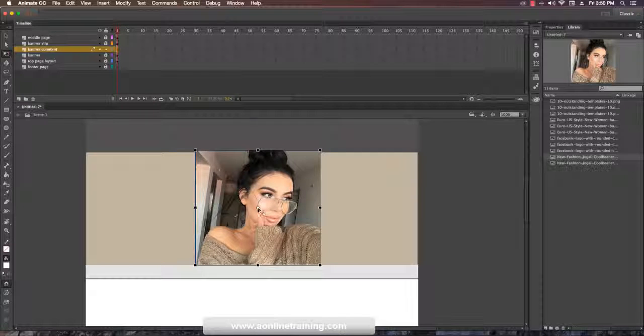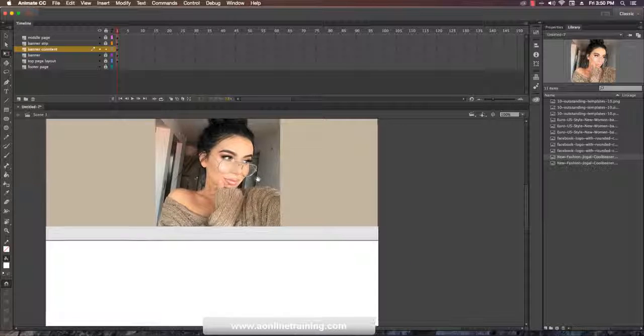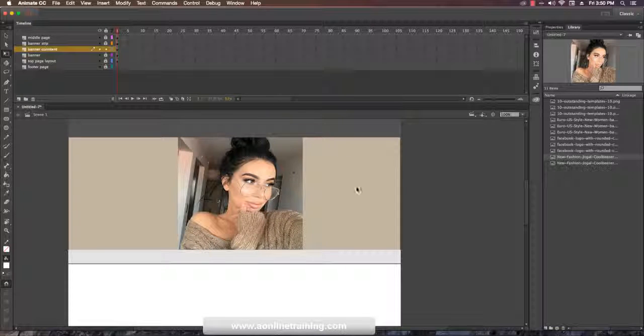Or I just told you to change the registration point, so it's easy to fix your transform, right? Then I have lock, I have select, unlock my banner. I've just changed a little bit over there.